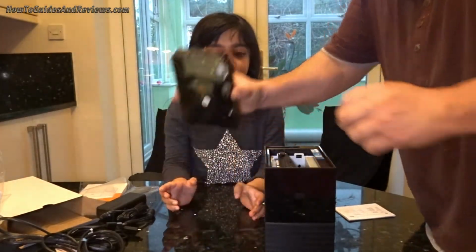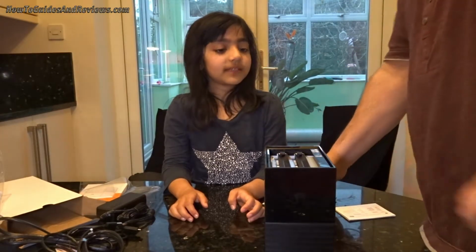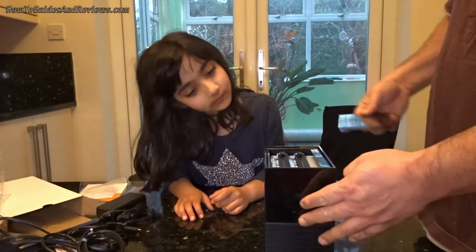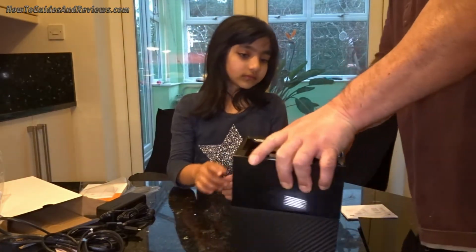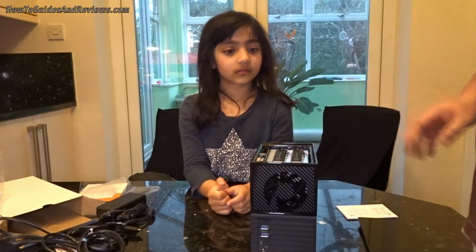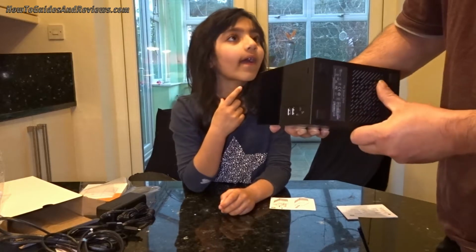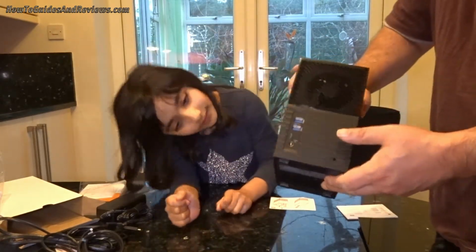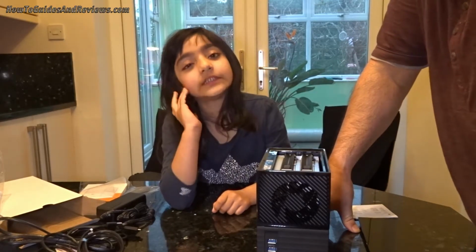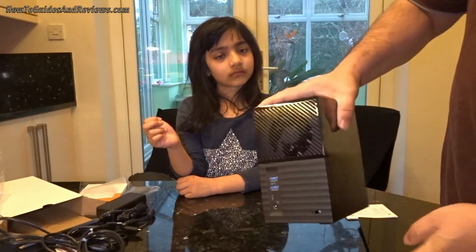Unit slots, straightforward. I'm probably going to use them with the lid off, because this lid has got no vents, so it's not surprising it gets hot. With this on, where's the fan blowing? Is it pulling? I don't get this fan bit. Is it pulling air out or blowing air in? If it's blowing air in, where's it going out? There's some vents at the bottom, but not much. I presume it's pulling air out. That would make more sense. So air is coming in through the bottom, but it hasn't got much height. Then it's pulling air out.